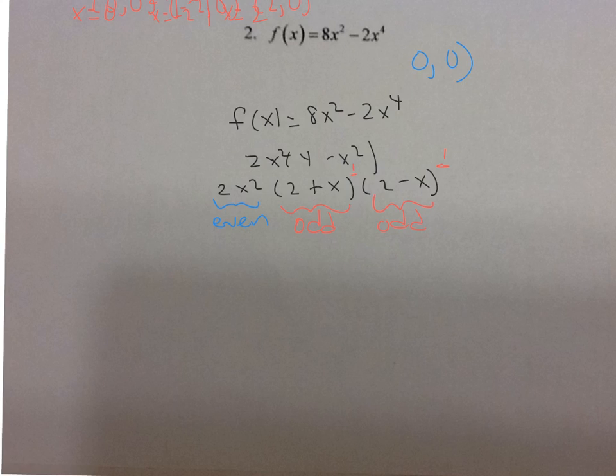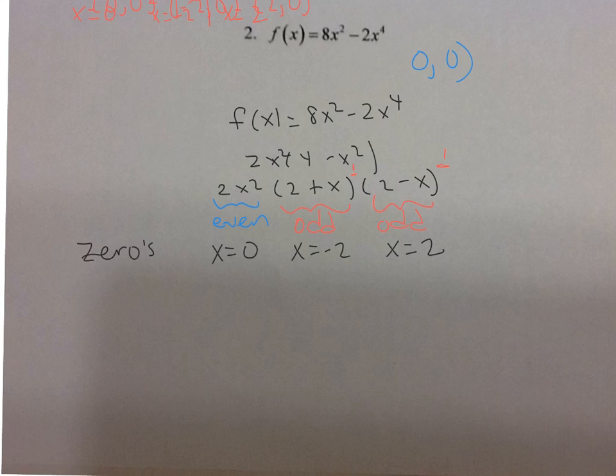What would my roots be? My zeros. So we need to write that down. So write down zeros. All right, so right here for the blue, the even one, if I set this equal to 0, I get x is equal to 0. For the red one, I get x is equal to -2, and over here I get x is equal to 2. So just like I did before.